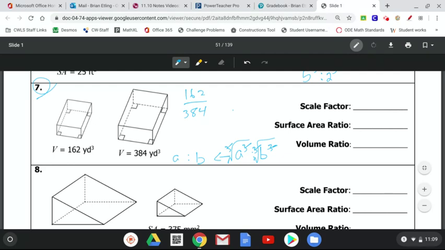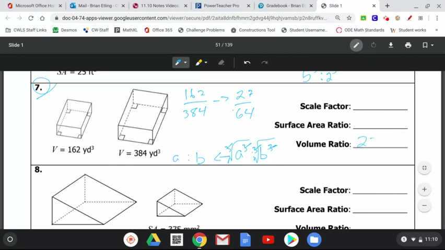And a big indicator of this is if you take the cubed root of 162, you get like 5.15 something or other. Okay, so if you're getting a decimal, you might be like, oh, I have to go back and I have to reduce this fraction. So once you reduce this fraction, it's going to reduce down to 27 over 64. So 27 over 64. That is our volume ratio.